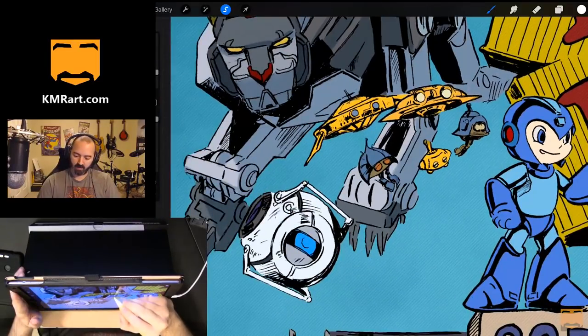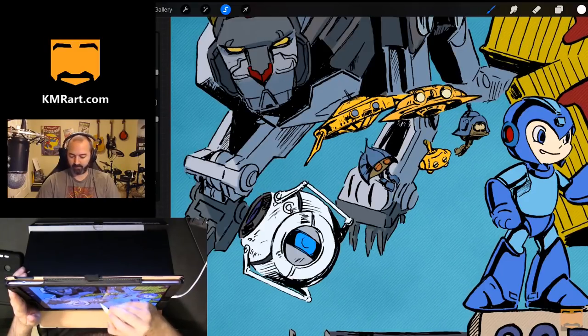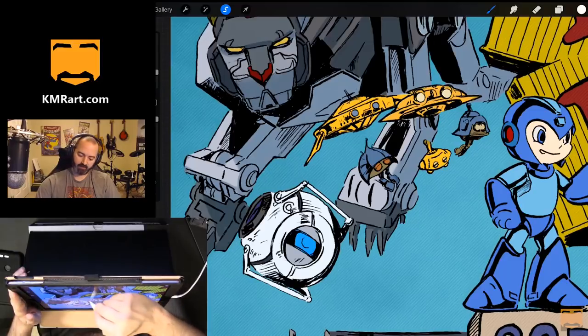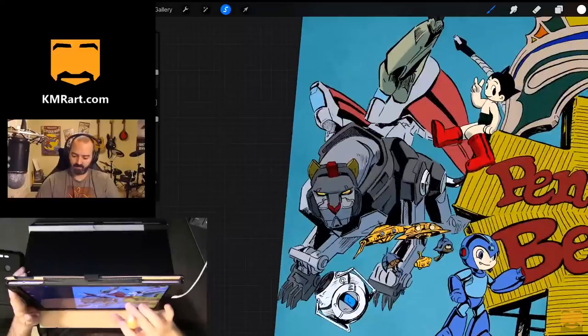But no, I like it a lot. I've been drawing a lot more because of it. I used to draw a lot and then got into coloring and kind of fell away from it, and now I'm picking it back up again, mainly because of that app.